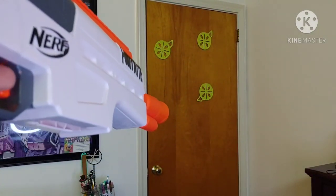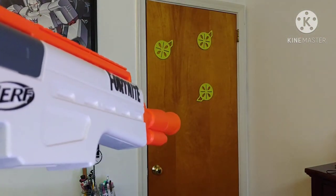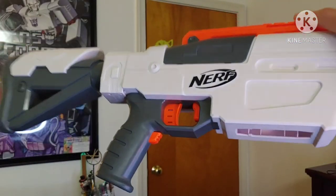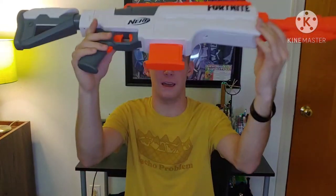Overall, performance isn't too bad. You can't really aim using the rail here effectively — as you can see, I missed a few rounds in the beginning. But overall performance is decent. Pretty good for a Fortnite flywheel-powered blaster, definitely not terrible. So what are my official thoughts and opinions on the Nerf Fortnite IR? Not a bad blaster.